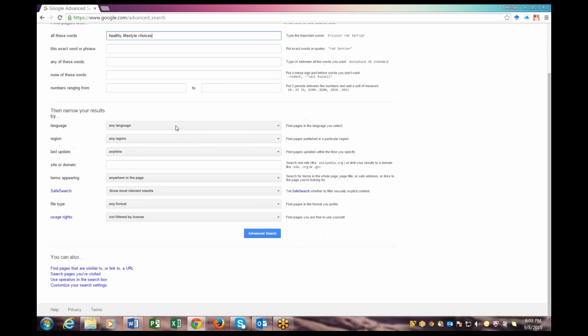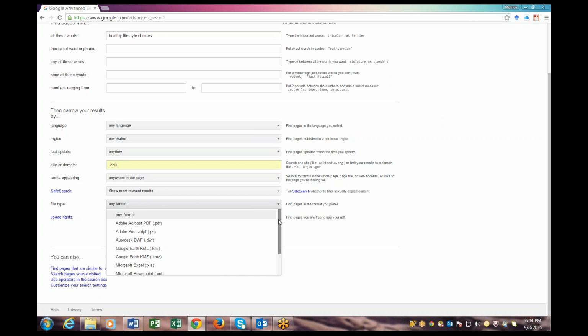A couple of things I want you to take a look at. Site or domain is very important because you can tell Google specifically, I want to get hits from these types of sites: .edu, of course, is education, .org, organization, .gov, government, .com, business, .net, business, and so on and so forth. For nursing students, I always recommend two particular sites, either .gov or .edu for education. So for the sake of this search, I'm going to do .edu. Another cool thing I love about Google's advanced search is that you can tell Google what type of format, what type of hits you would like to retrieve. So for the sake of this search, let's do PDF.